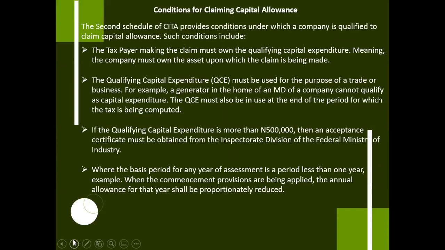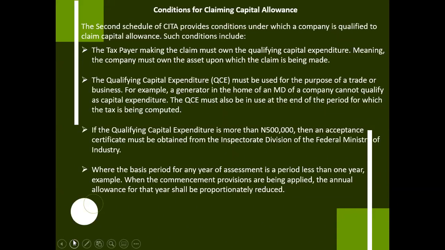Two, the QCE must be used for the purpose of the trade or business. We all know that for any organization to be allowed some of its expenses, the expenses must be wholly, reasonably, and exclusively incurred by the business for the purpose of its business or trade. If a company has a particular PPE that is partly used by the company and partly by a third party, let's say a motor vehicle of the business is partly used by the MD for his personal use and partly used by the business for business purposes, only the percentage relating to the business is claimable as capital allowance for that year of assessment. What this means is I have to compute the capital allowance for the year, then determine the percentage used for business purposes to generate the income or profit. And that will be the percentage of relief that will be granted by the tax officials during any year of assessment.